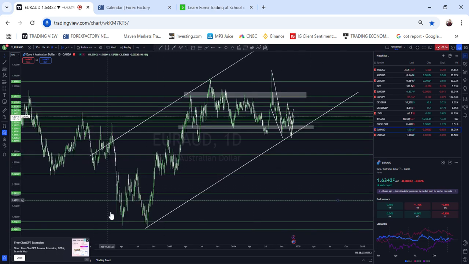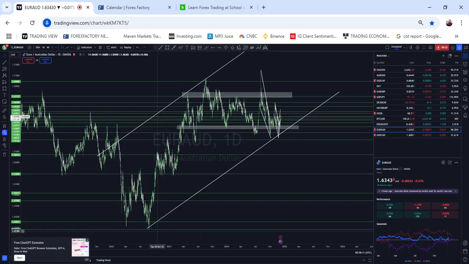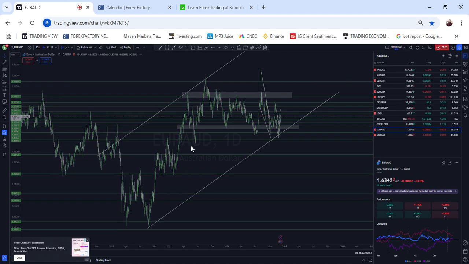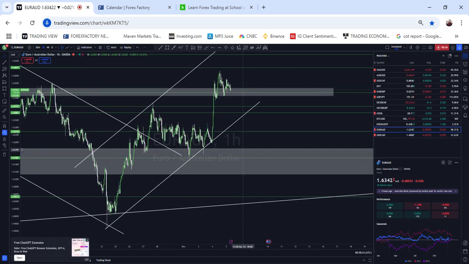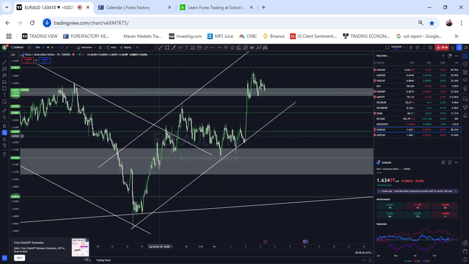So we have already created higher high, lower low, higher high, lower low, higher high, lower low. Now we are going for another high. That's the more reason why you have to understand the trend direction on the bigger time frame. That is the overall direction you have to focus on, the bigger time frame, which is the daily time frame. So now we are going gradually to the 1 hour time frame. The 1 hour time frame is also supporting the daily time frame, which is this now.